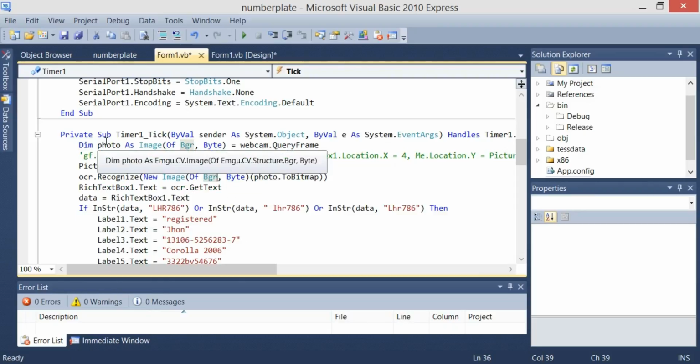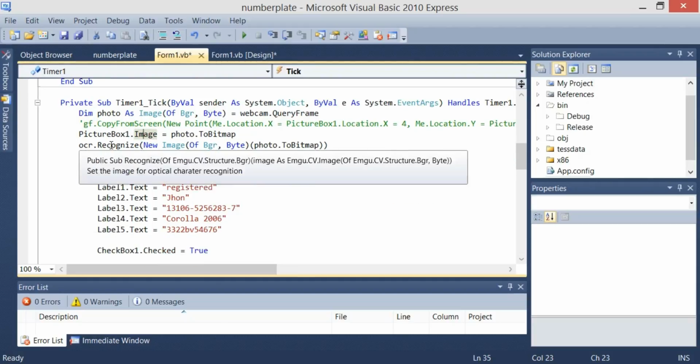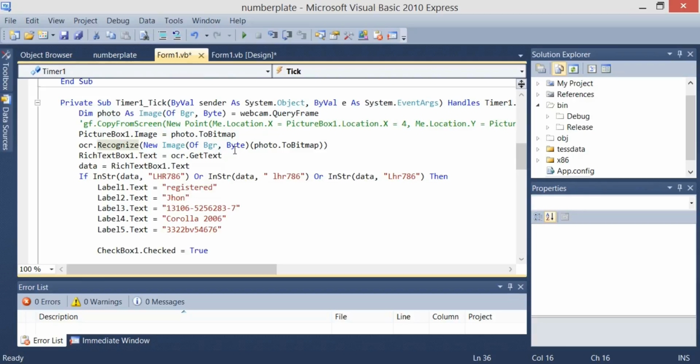Dim photo As Image(Of Bgr, Byte) = webcam.QueryFrame. It's just used to access a frame from a webcam. Then PictureBox1.Image = photo.ToBitmap, OCR.Recognize(New Image(Of Bgr, Byte)(photo.ToBitmap)).